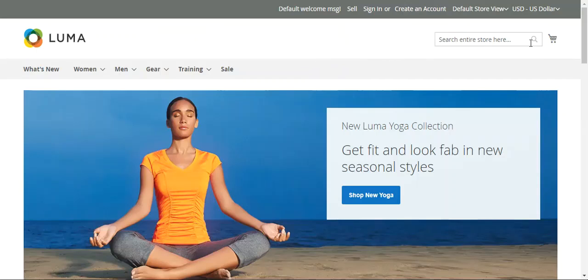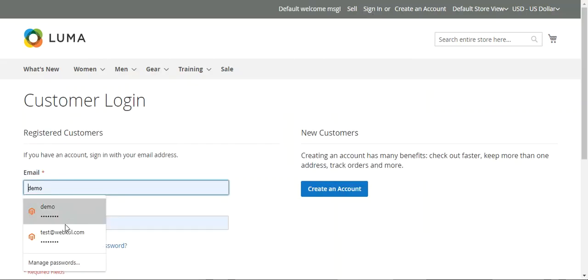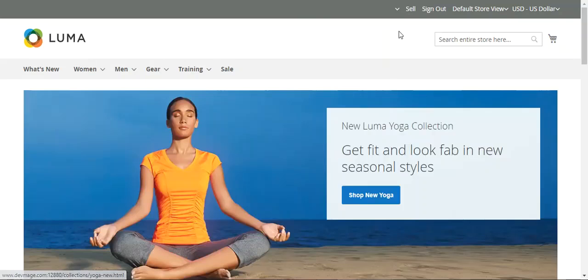Right now I'm at the Magento 2 web store, as you can see. So it's a multi-vendor marketplace login page here. For that, to reach the login page, I'll just tap here on the sign in button first, or the link, and then we'll be entering our username and password for the customer account. Tap the sign in button and we are signed into our customer account.